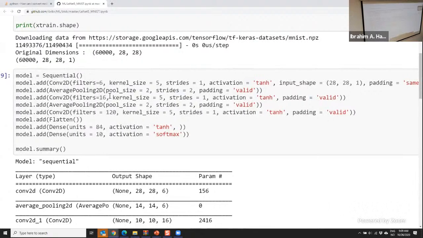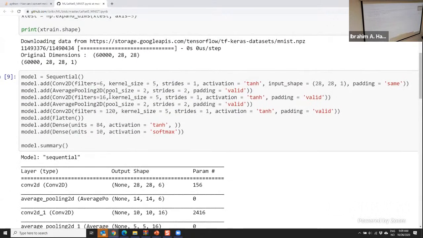As I told you, you can import the model as one layer in your model and disable the fully connected layers, or you can just build your model from scratch. If we need to build the model from scratch, we have the first convolutional layer. We need 6 filters, and the size of the filter will be 5 times 5. Stride equal 1. Activation is hyperbolic tangent. The input shape is 28 times 28 times 1, and padding is same. We will use padding in the first convolutional layer.